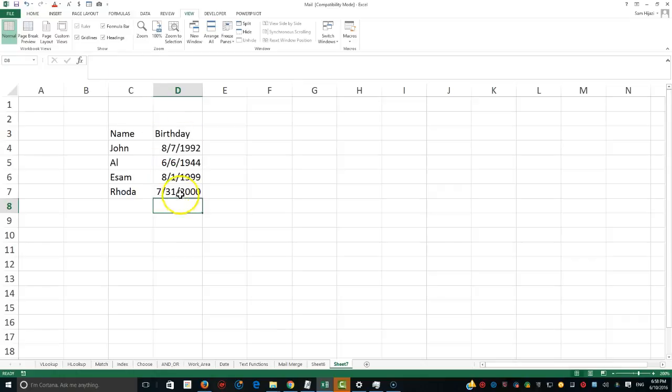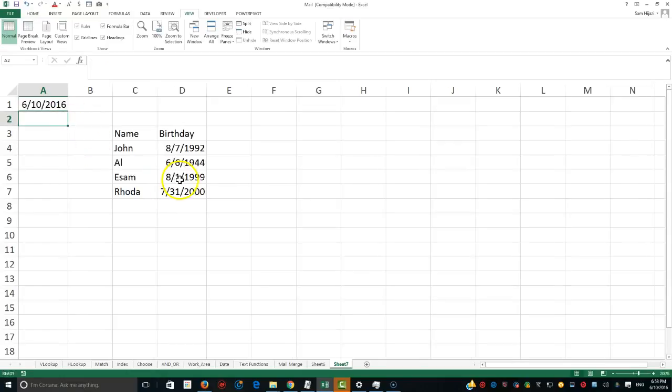So we notice here that these are different dates for different people, friends, and family. And notice here, this is today's date. Today is basically June 10th. So I wanted to tell them happy birthday. I wanted to see which one of these important people in my life has a birthday today when I look at the sheet. So how are we going to do this? First of all, we learned about this previously.